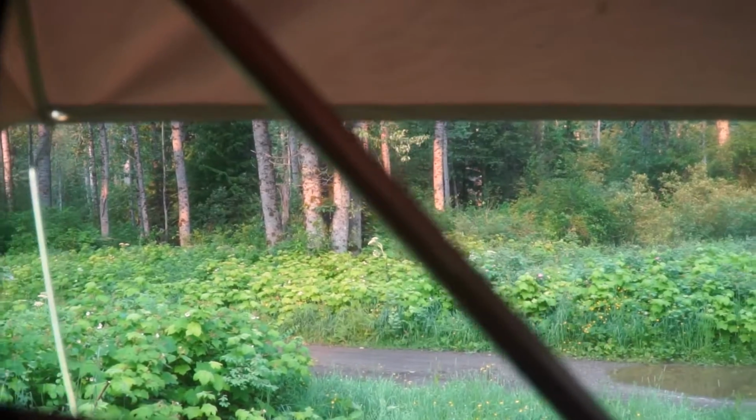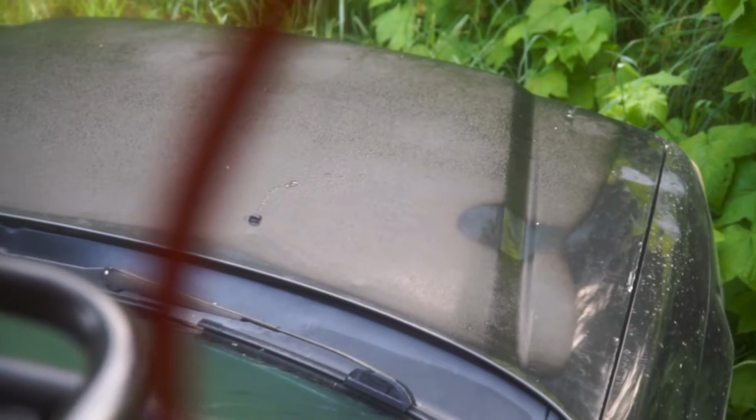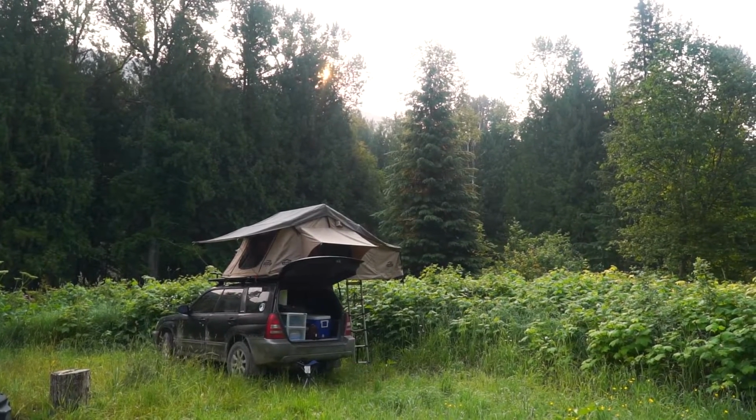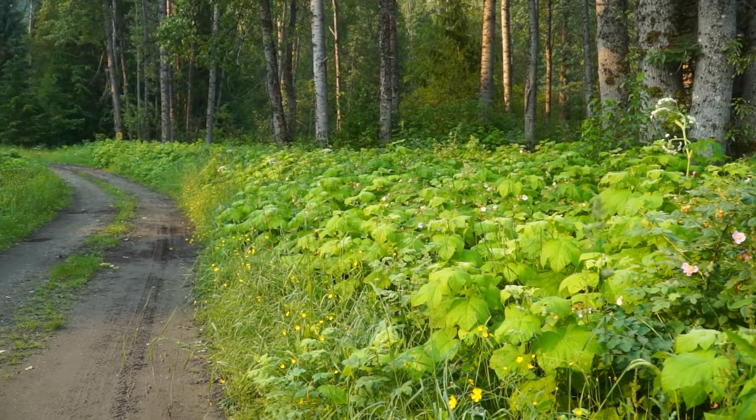What is up, and welcome back everyone to the fourth day of the overlanding and off-roading adventure. So this is where we camped last night if you're not following along, which you should be because we've done a lot of awesome stuff. We finally got a pretty cool evening. It wasn't super hot. It was actually pretty humid in the evening, and then when it cooled down, everything was just covered in water when I woke up. The car, the tent, like the whole roof of the tent was moisture, and I had to open up all the vents to try to get some of that moisture out before we folded it up.